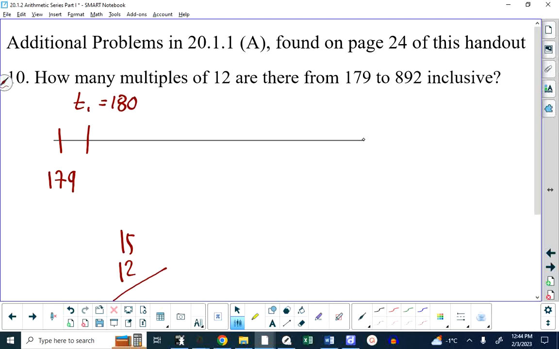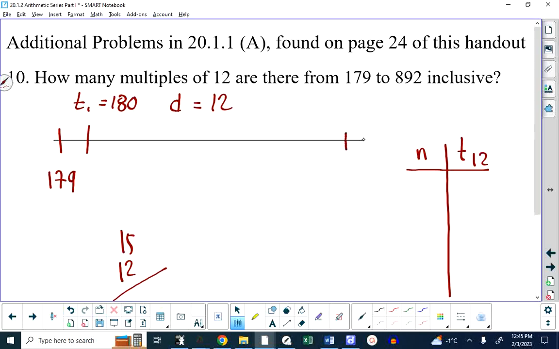Now you see what I'm doing there? I'm turning it into an arithmetic sequence. And the reason is if 180 is the first multiple of 12, 192 will be the next multiple. One more 12. And if I add 12 to 180 to get 192, I add 12 to 192 to get the next multiple. So now what I can say is, I have an arithmetic sequence with the first term of 180 and a common difference of 12. And again, this table is going to be helpful. There are other ways you could do this, and I will maybe show you a different way in a second.